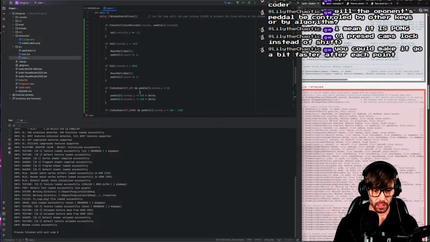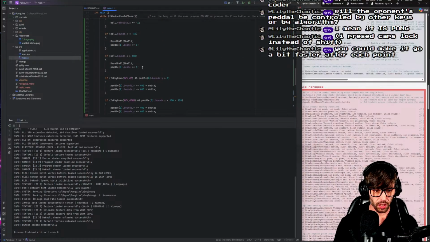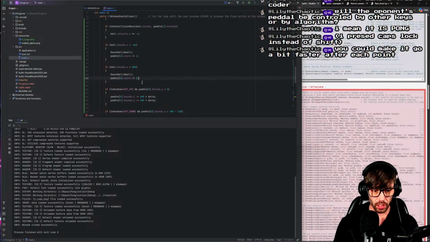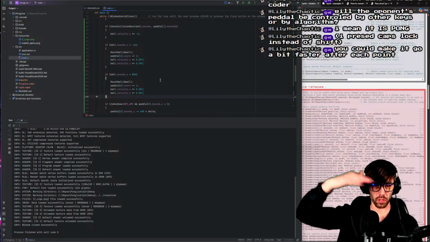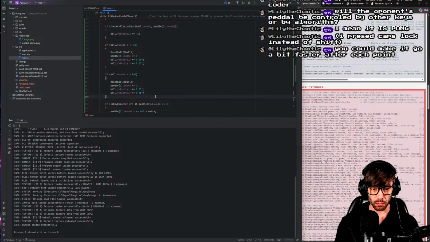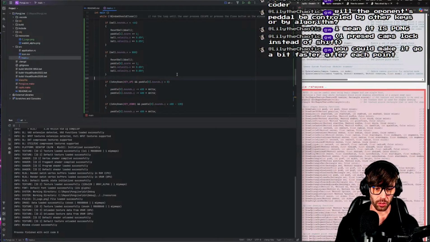So in here, when we are adding the score, we multiply it with a small value, not with 240, because that will be crazy. But something like 0.05, a minor speed bump. Then it will increase exponentially. I think that makes sense.